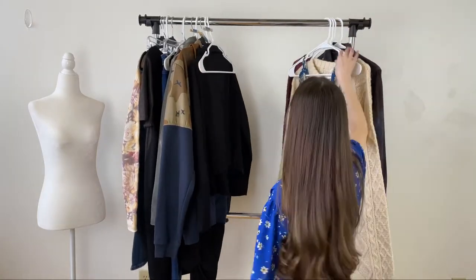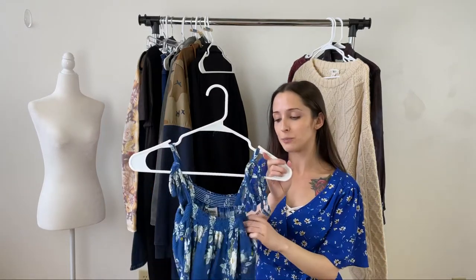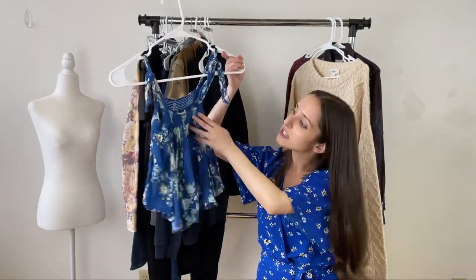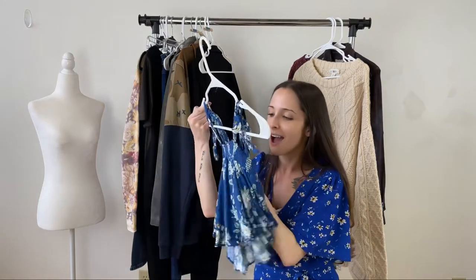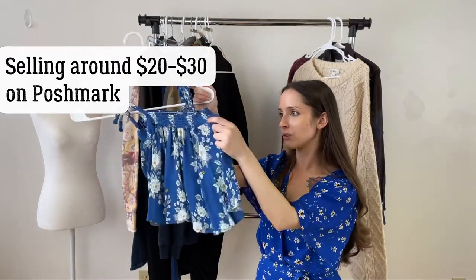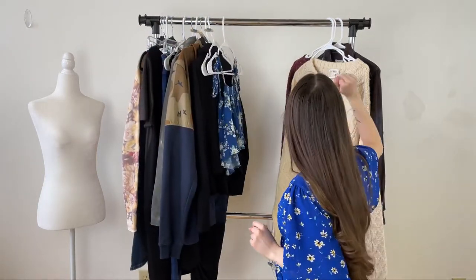This is a Show Me Your MuuMuu piece. I normally wouldn't pick up just a basic tank like this, no matter how cute and dainty it is, but since it was Show Me Your MuuMuu and I haven't found this brand before, I wanted to cross it off my list. Even though it's not a Show Me Your MuuMuu dress, at least this fulfills my desire to find it. It is an extra small, so it might be a little hard to sell, but a small could probably fit into it. I paid $3, and 78% of you said yes.